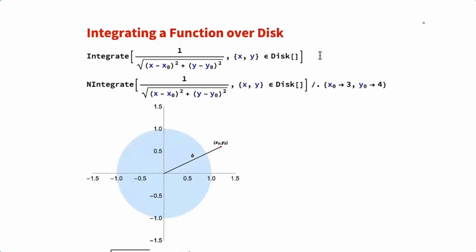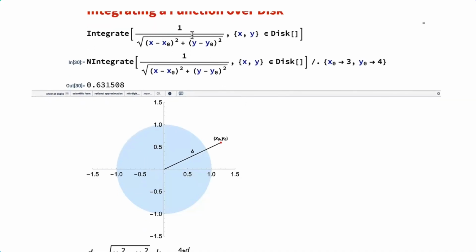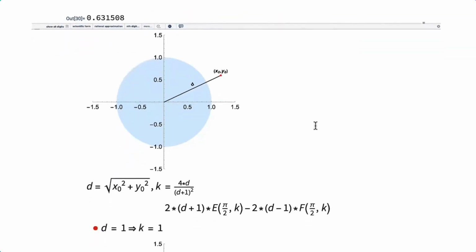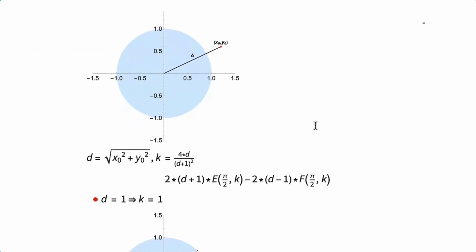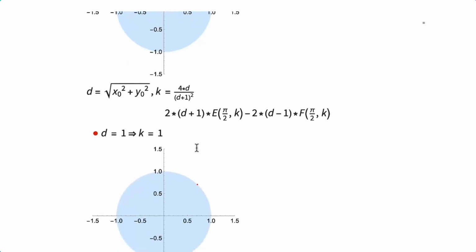We at first tried to do math on a similar two-dimensional case of the original integral. Again, you can numerically get the approximation. So basically, we need to integrate this function over a unit disk with origin 0, 0, where x0, y0 is an arbitrary point. So we did some math, and it turned out that there's a very nice formula for this integral. Denote by d the distance between the point x0, y0 and the axis origin, and by k this value. And this is how the formula looks.